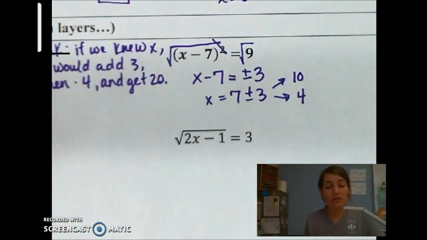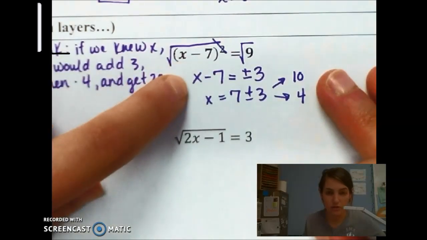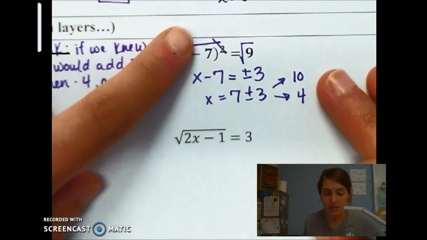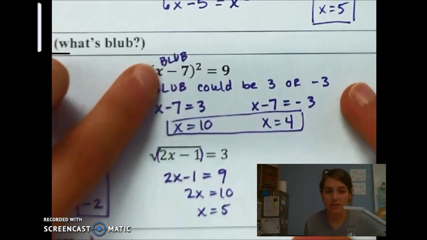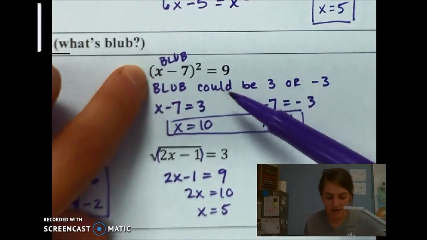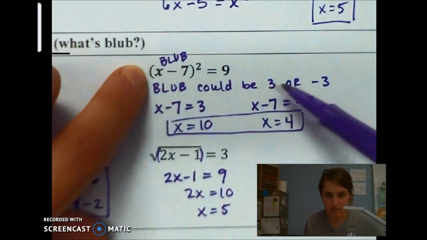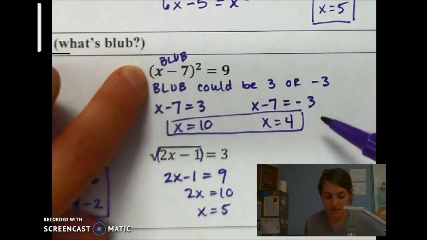So that's also the third time we've done that equation. So here we have done it by undoing the square. Right above we did it by looking inside, but we still had identified that it could be a 3 or a negative 3, which gave us that same 10 and the same 4.